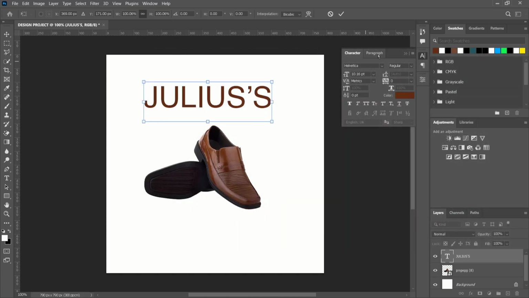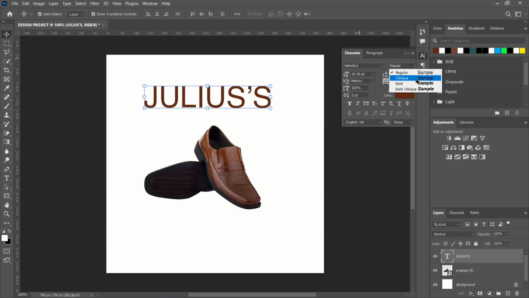Alright, so I want this text to be quite big, so I'll go to regular again. I'm using Helvetica as the font for this particular design. To change the font type, I'll just press enter, and see it has changed the size of the lines around the text. So I'll go to regular and select bold.